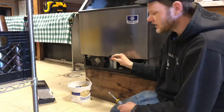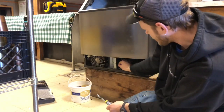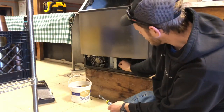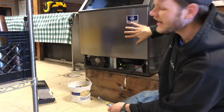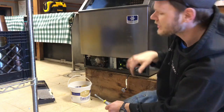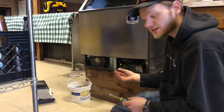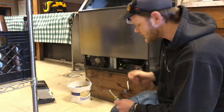The next thing you're gonna want to do is unhook the wiring harness that plugs in right here on the circuit board. It's very important that you unplug that because this whole ice bin is actually going to be sliding out. Before you do that, you definitely want to make sure this is unhooked so you don't accidentally break the other half of the wiring harness on the circuit board.